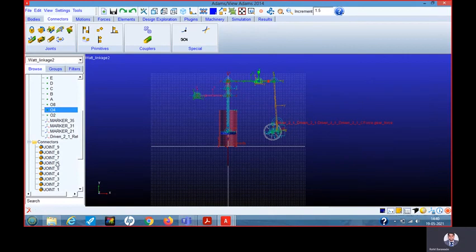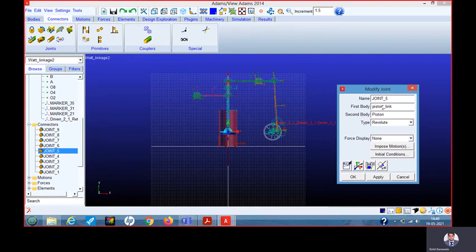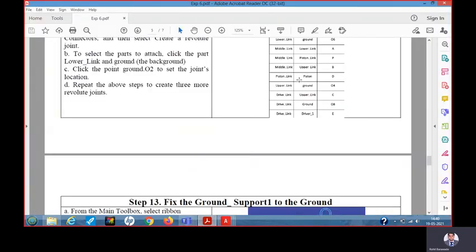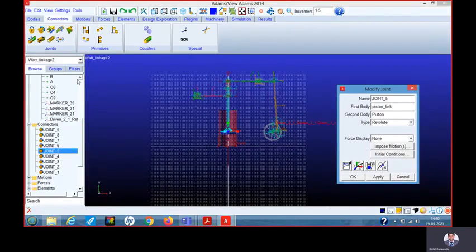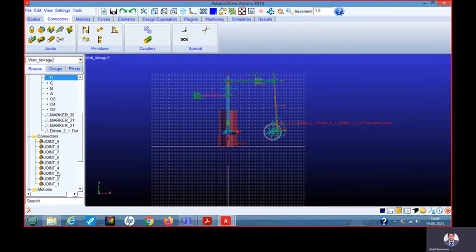Yes, okay. Piston link, piston, D point. Okay, D point was wrong, it is corrected. It is actually the D point.